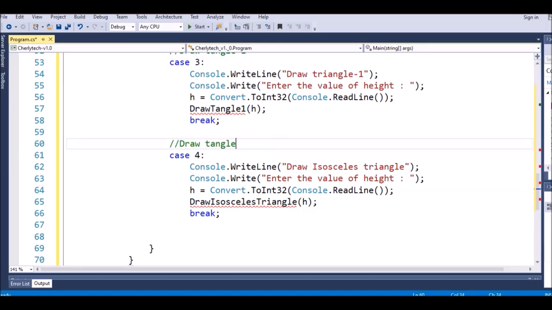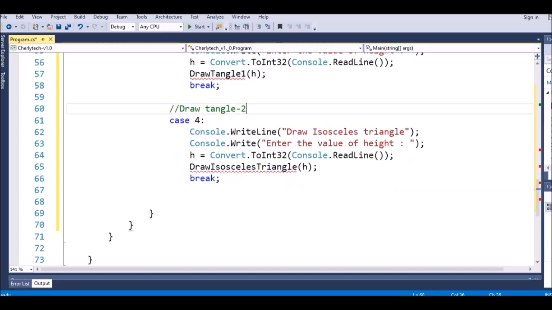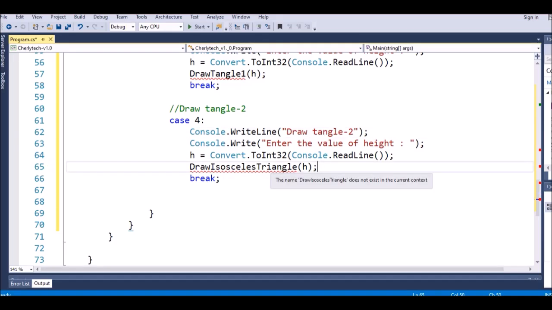We draw tangle 2. So here I say draw tangle 2, and we change the name of the method. Draw tangle 2 like this.